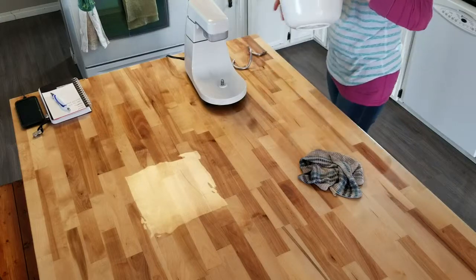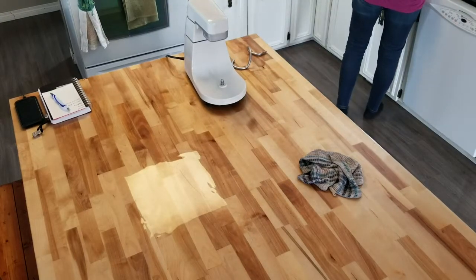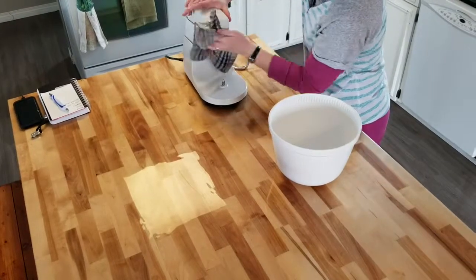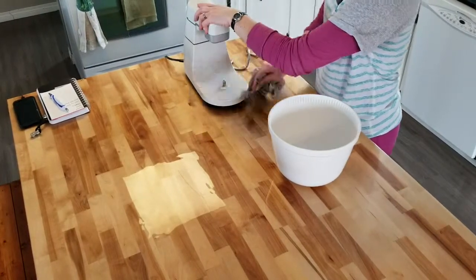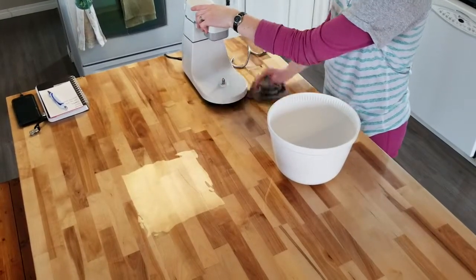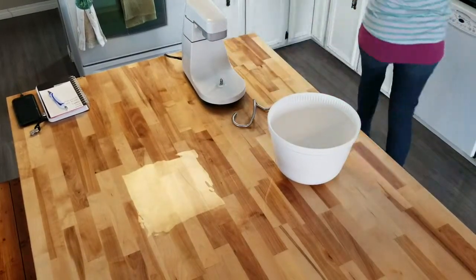First I have to get my mixer out. I used to keep it on the counter, but I don't bake as much as I used to, so now I prefer to have the counter as free as possible and have that space instead. I noticed that my mixer needed a little TLC, so after a quick wipe, we were ready to start.